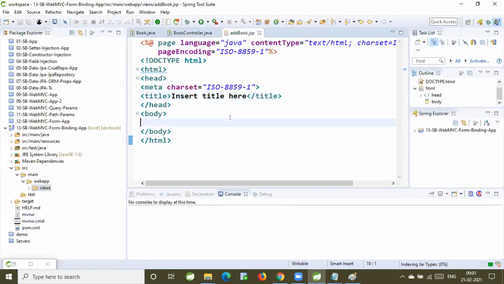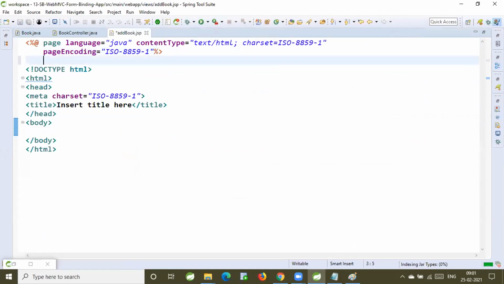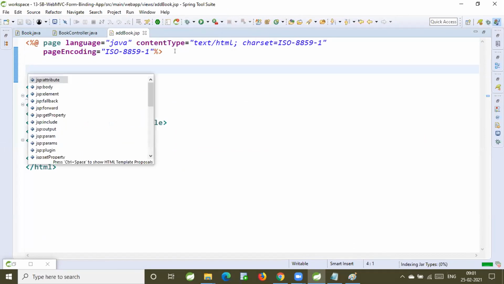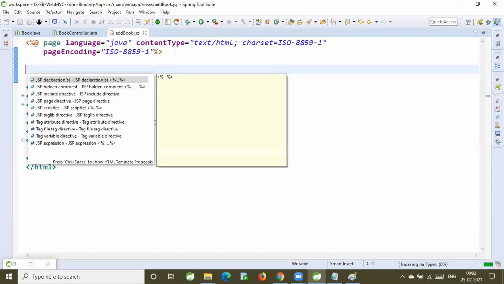Yes, sir. Good. Now, here I have a JSP file to develop our presentation logic. I want to develop the presentation logic by using the Spring Form tag library, guys. So here I will add a taglib directive. Keep your mouse cursor, press Control-Space, then Control-Enter, space two times.